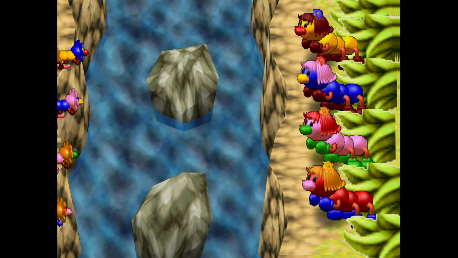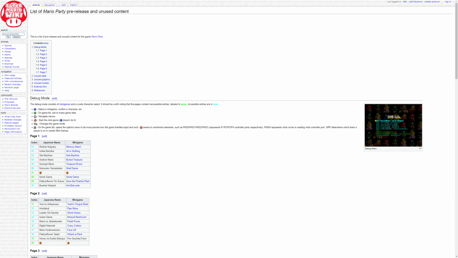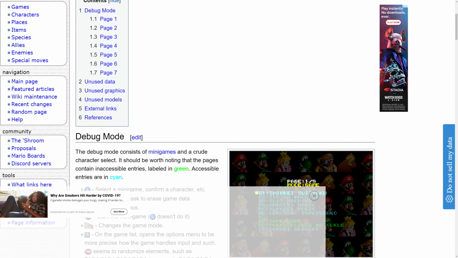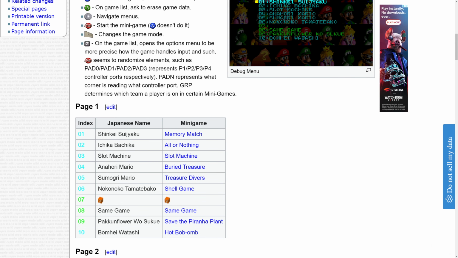That is actually all of the games that we have. You can take a look at The Cutting Room Floor to check out some of the unused stuff and extra games, and it is really interesting because it's just things that you didn't know about, and then suddenly you just become aware of it. It's like, wow. Didn't even think about that. And then if you go into the debug mode, I have that here as well. We can see the full list of debug mode stuff here.